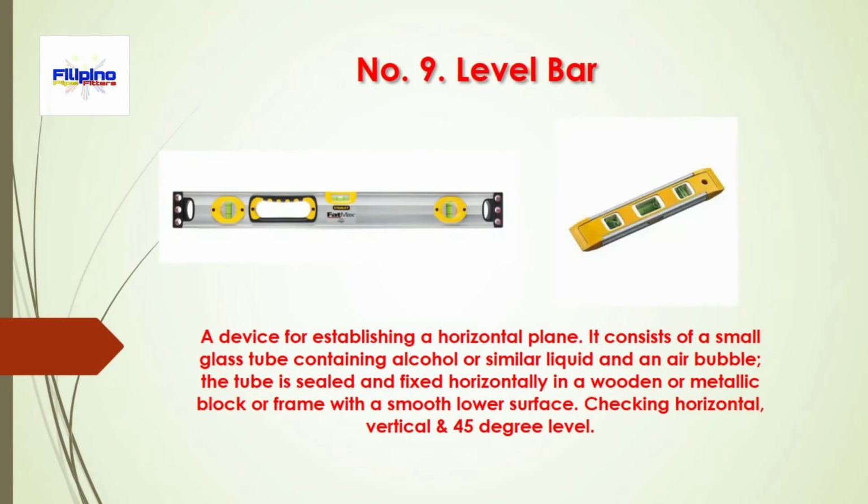Number 9. Level bar. A device for establishing a horizontal plane. It consists of a small glass tube containing alcohol or similar liquid and an air bubble. The tube is sealed and fixed horizontally in a wooden or metallic block or frame with a smooth lower surface. Checking horizontal, vertical and 45-degree level.